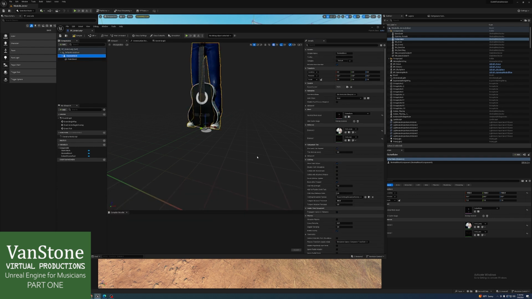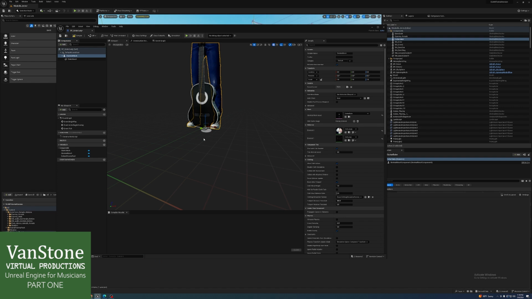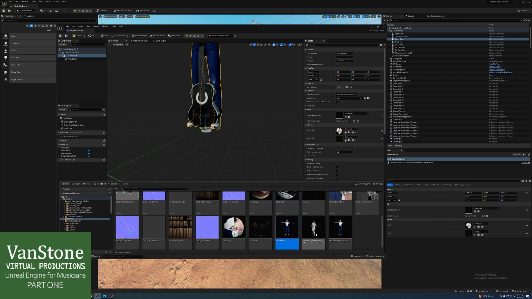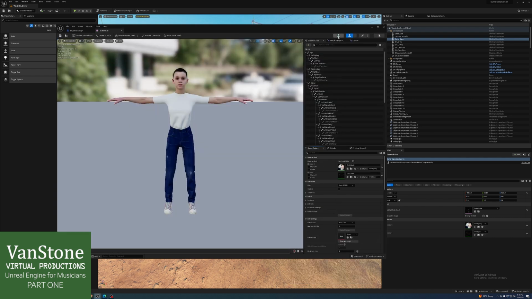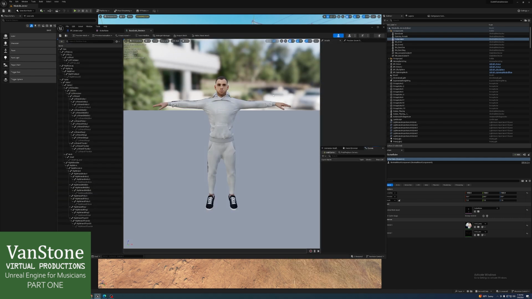Now, the next thing we're going to want to do is go back to the skeletal mesh asset of this lady, and click on the skeleton here. So this is opening up our skeleton tree. Under hips, we are going to add a socket. And that's what I'm going to connect the guitar to.